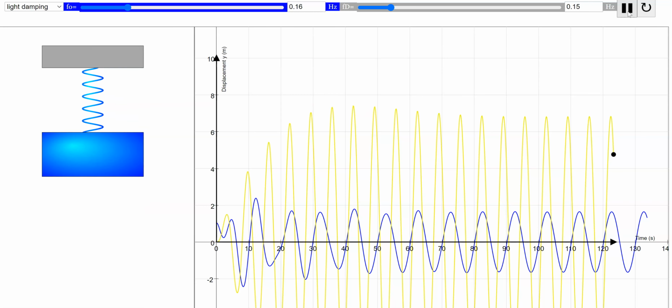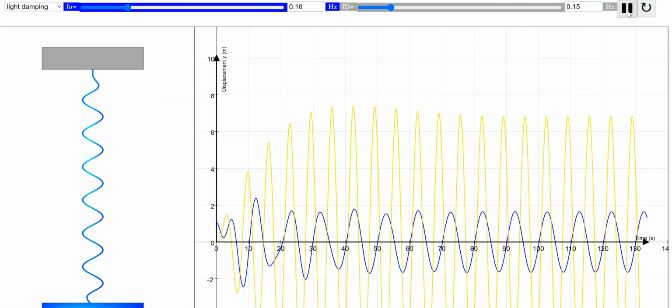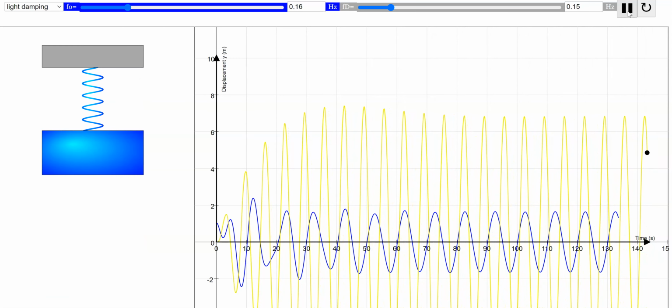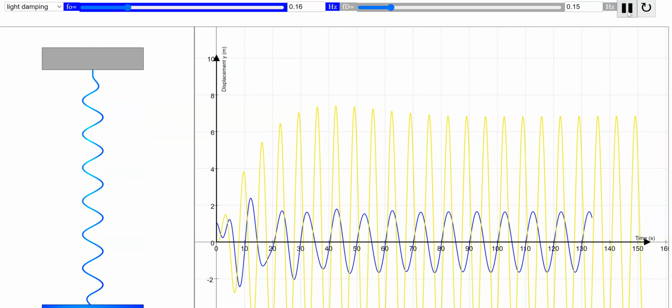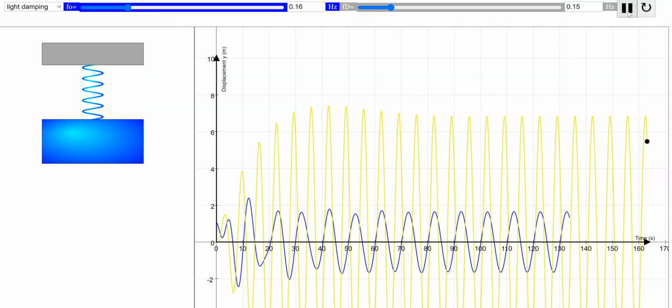Why is there such a difference? We did not change damping, right? All physical stuff is the same with the system. Only the frequency of the force was changing. Well, remember that amplitude depends on the frequency of the force, right? We just did the formulas.